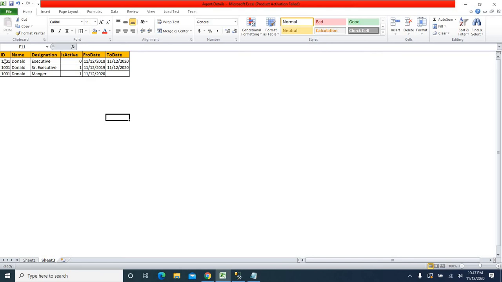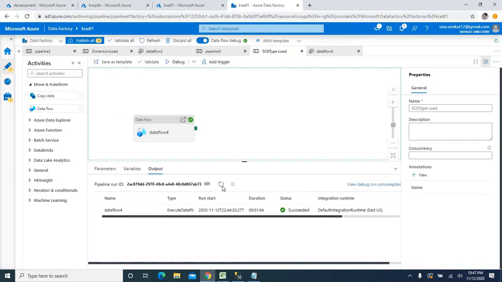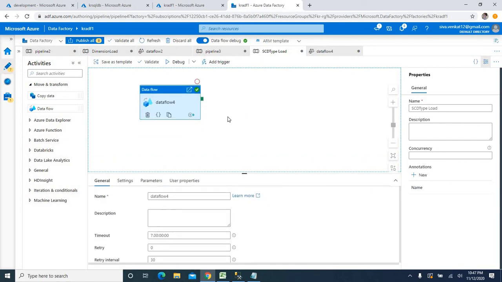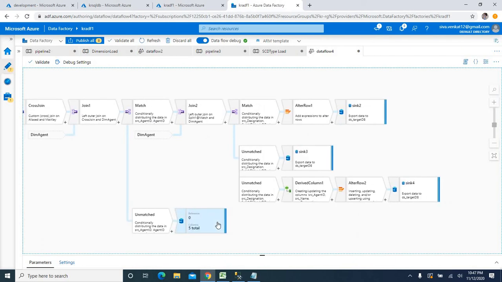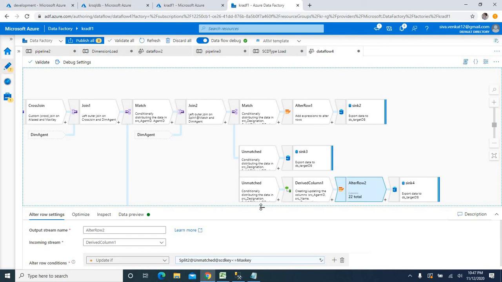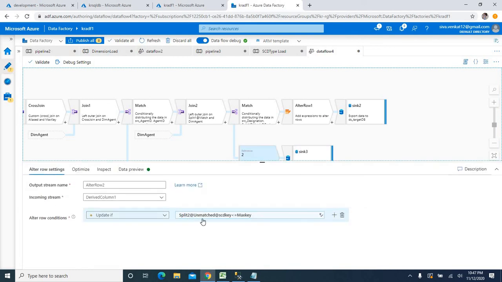So for that you have to put one additional condition. In our case we don't have such previous records, so I did not handle that, but I'm telling you guys, in case you have such a scenario, you need to handle it in this place. Currently I just put the condition SCD key less than or equal to max key, but you need to put some additional condition as well in that case.